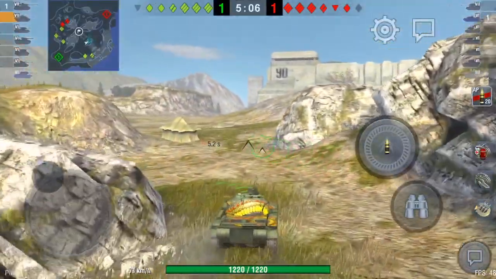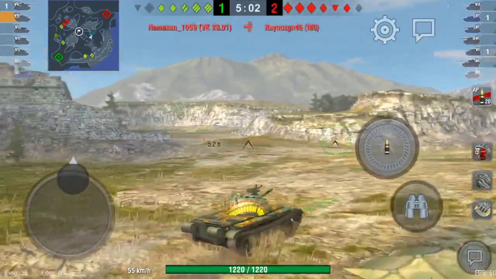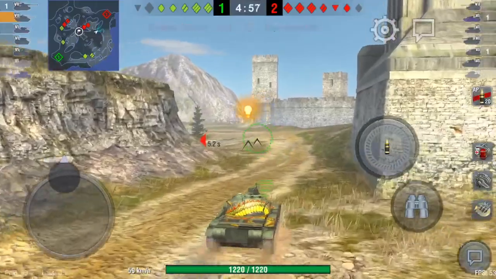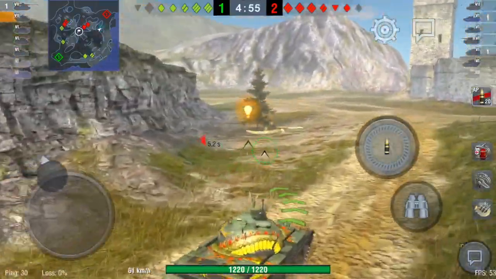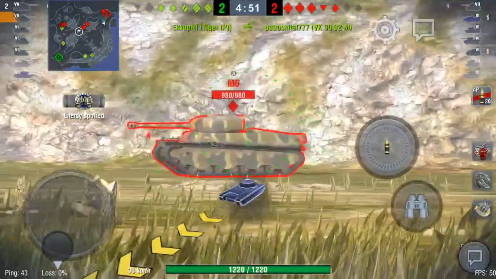And I'm going to decide now to relocate again. I'm going to go around and try to flank the enemy, see if I can turn the game a bit more in our favour, because it is 1-all, or 6 tanks selected each. So I'm going to move around the map and see what I can do with the other side.